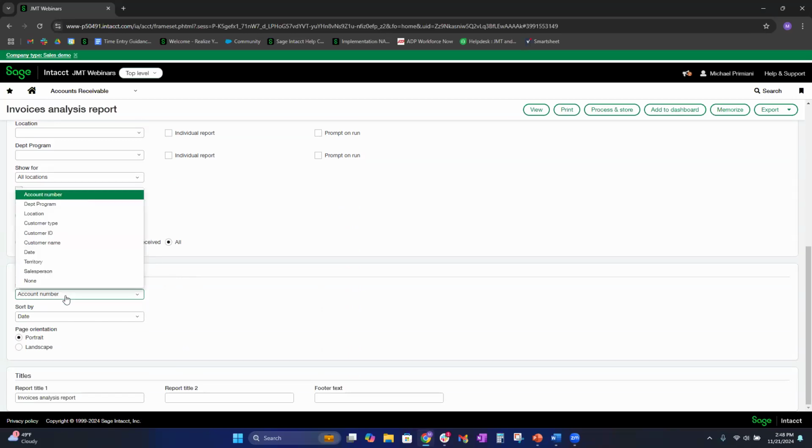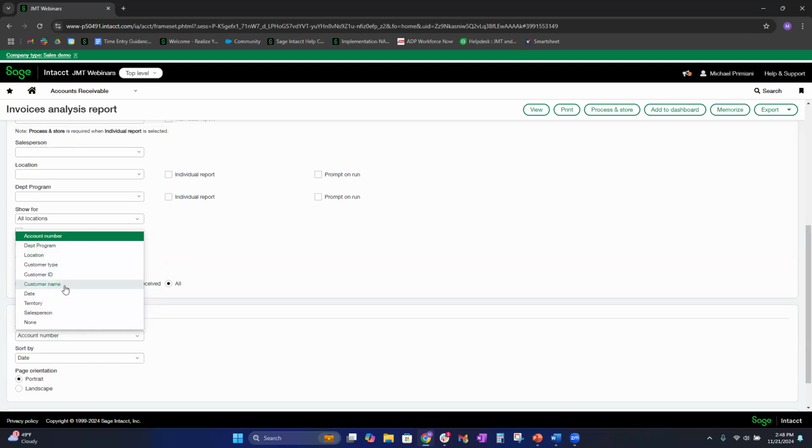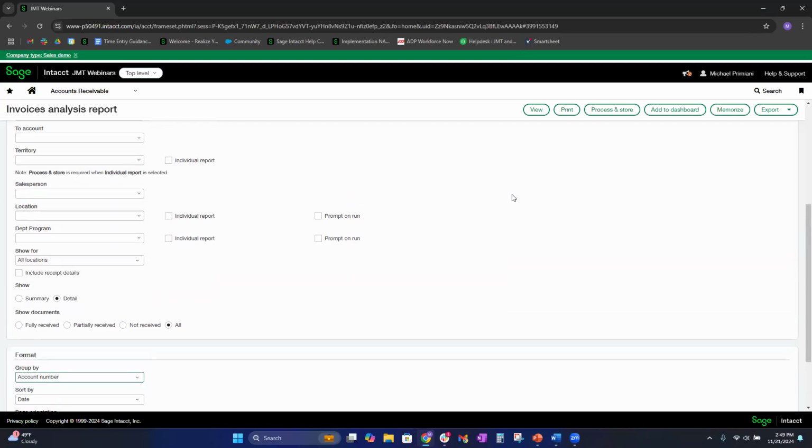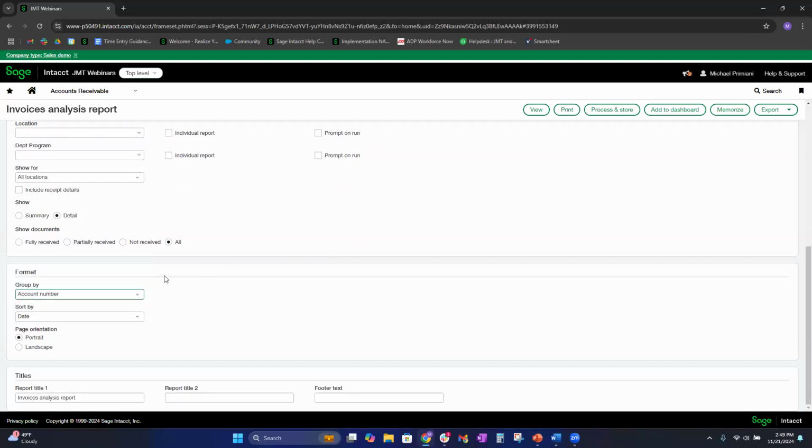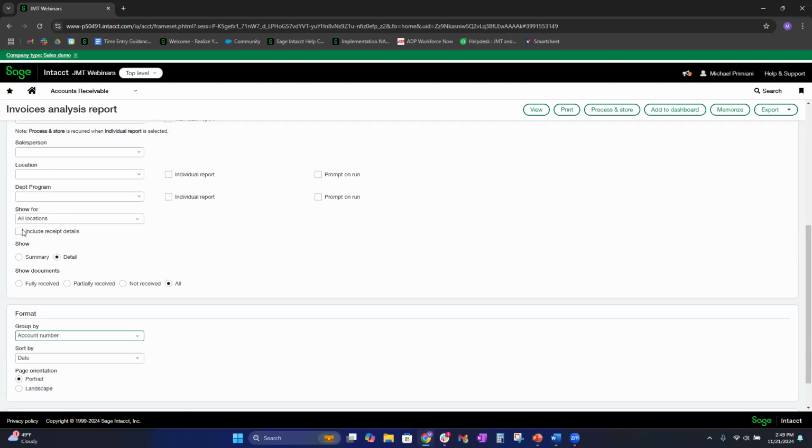Mike, if you click on that drop down arrow by group by, you can group by GL account number. That's the revenue stuff that was on the record. You can group by department, you can group by location, you can group by all these different things. So you can slice and dice your data on this report really nicely. So let's do group by account number, that's fine, because you're using the same customer, right? And put a check mark in include receipt details right below the location filter. If you go a little higher, you went right past it, put a check mark there and click view.